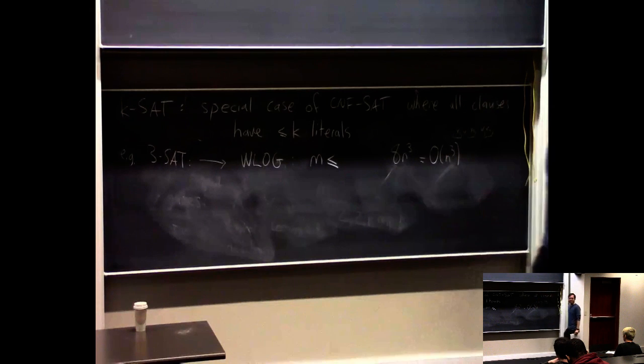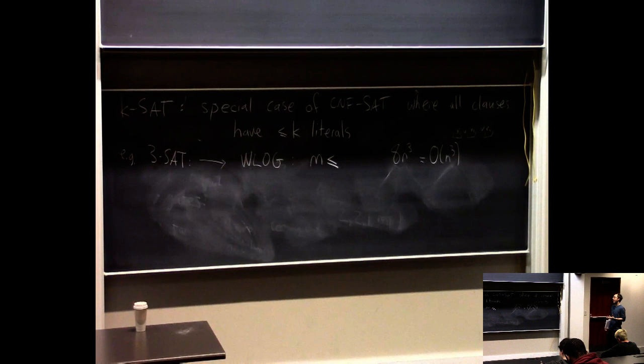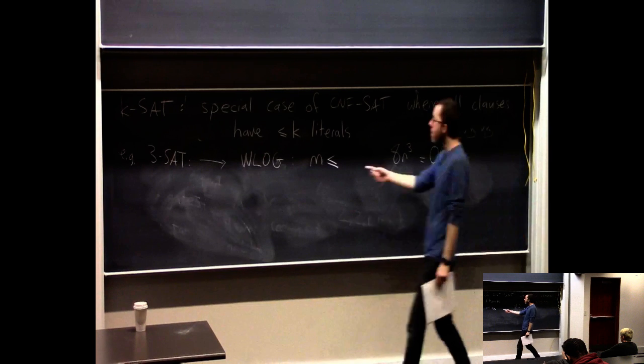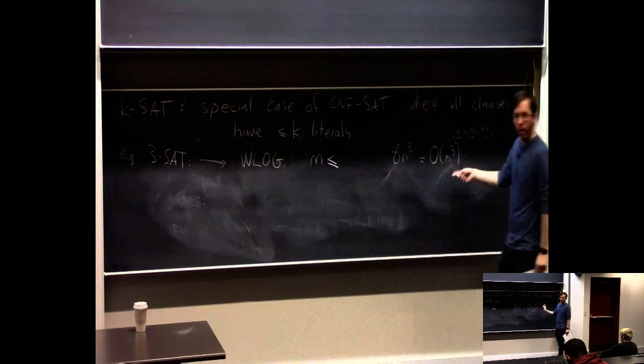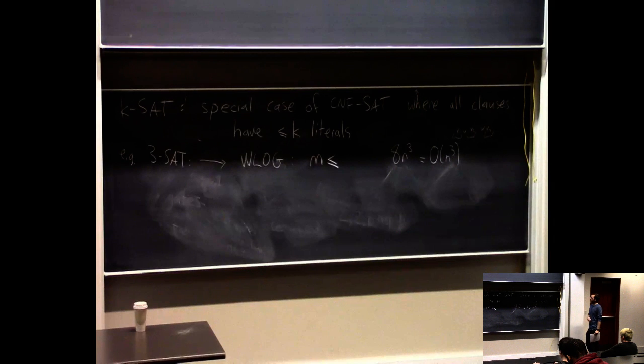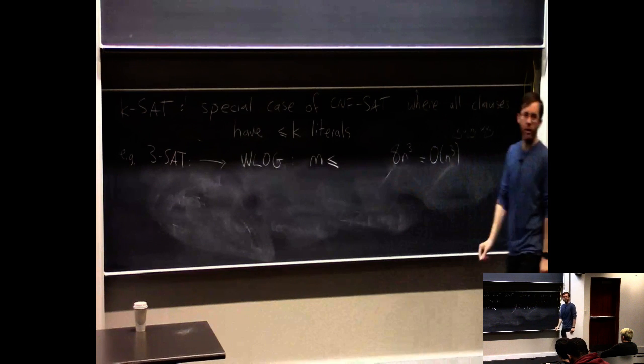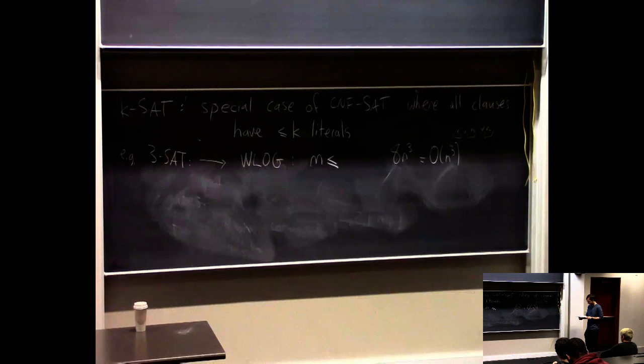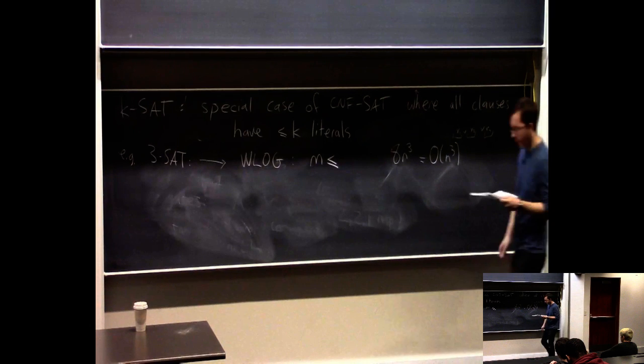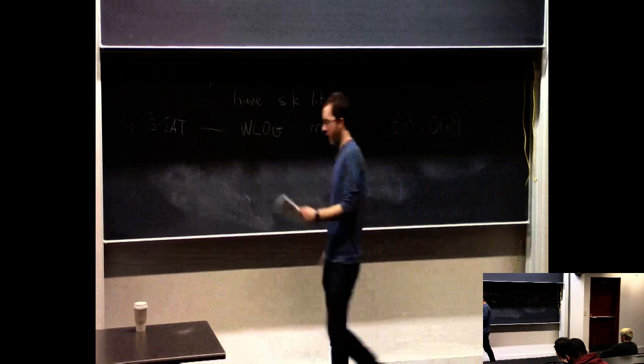it's order n cubed. And in general, for k-SAT, there's no point in having m bigger than about n to the k, order n to the k. So this means that m is bounded by some polynomial in n. So usually, we only worry about running time as a function of n, because if you put m into the mix, it would just change things by a polynomial. All right, so that's k-SAT.